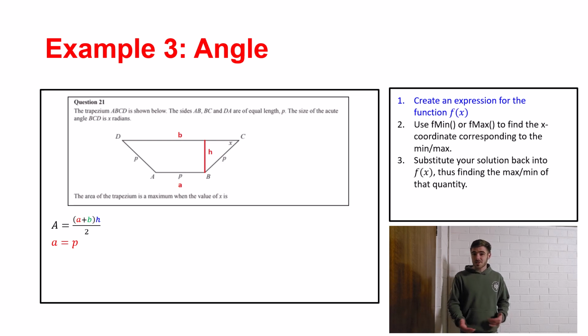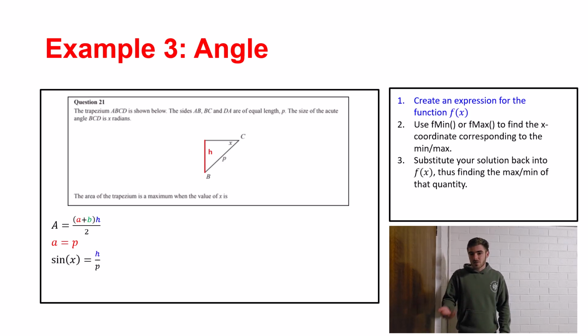When it comes to solving the other terms, we're going to have to work a little bit harder. Oddly enough, it's actually easiest to solve h first. We're going to do so using SOHCAHTOA once we block out everything else but that right-hand side triangle. Specifically, we want h, and based on where x is located, h would be considered the opposite to that angle. From there, we know that p is the hypotenuse, hence, if we have opposite and hypotenuse, that gives us sine equal to h over p. All we're going to do from here is rearrange for h.